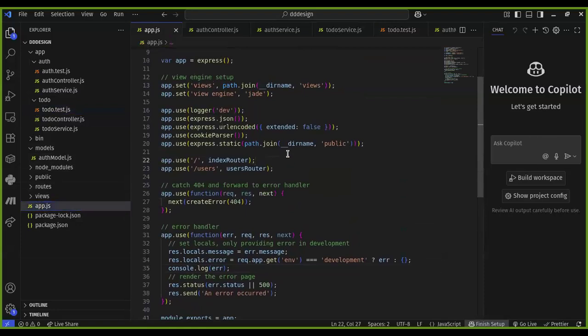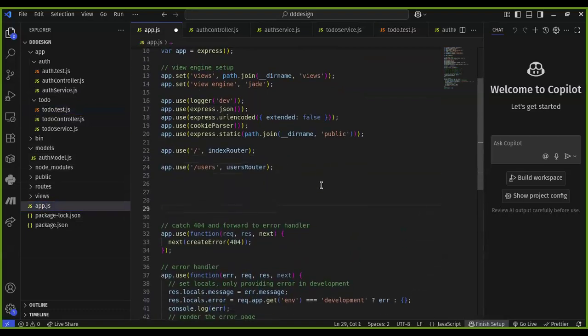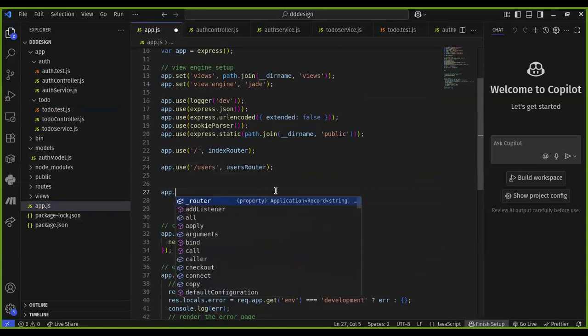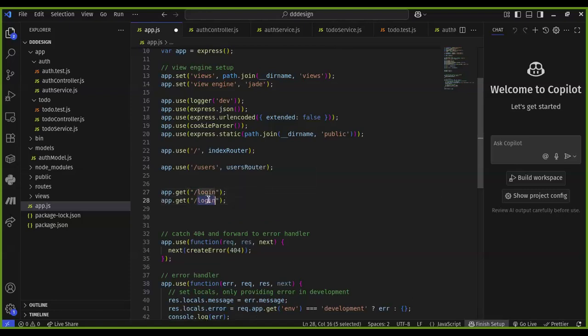Okay, so I think I'll just put all the endpoints here, right? To make it simpler to understand. So first you have an endpoint to log in, right? So we'll just say app.get, then login. Then the next one is to refresh the token.